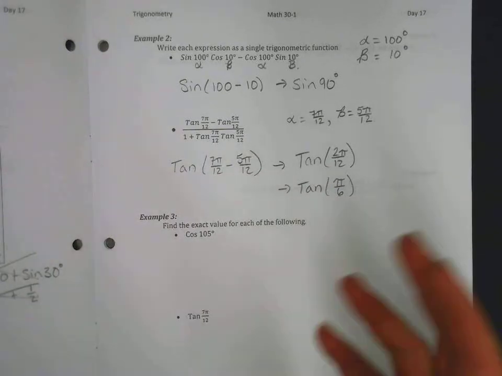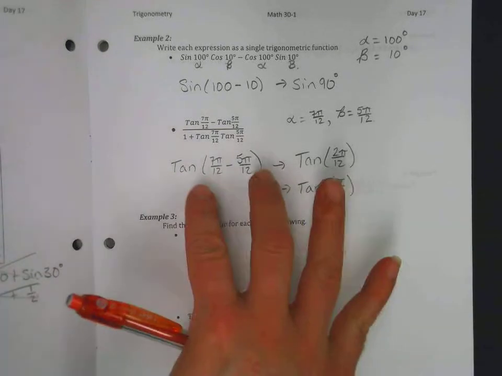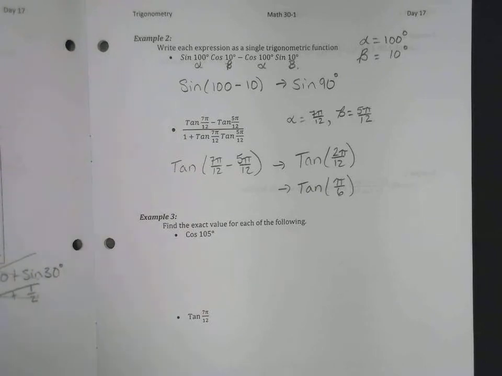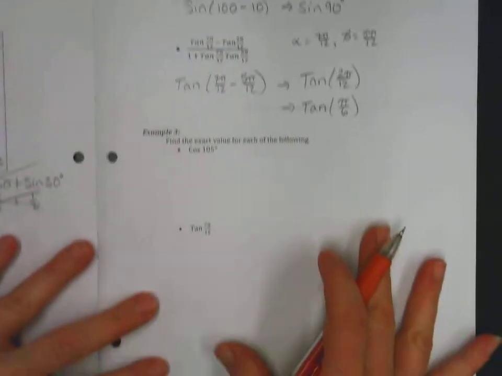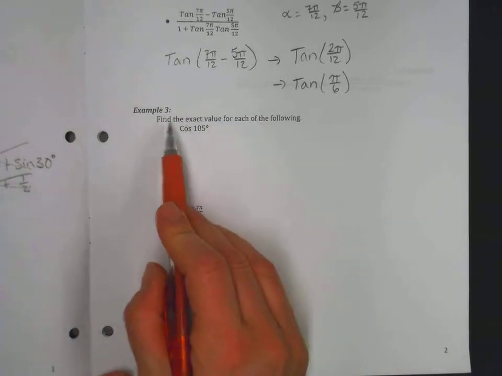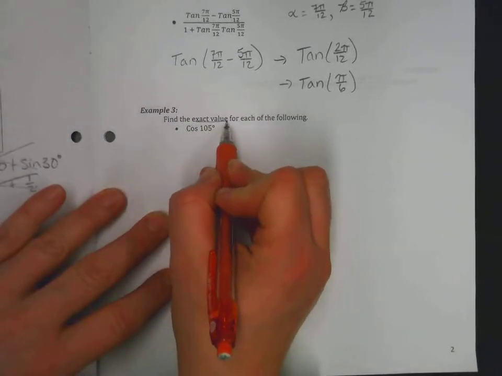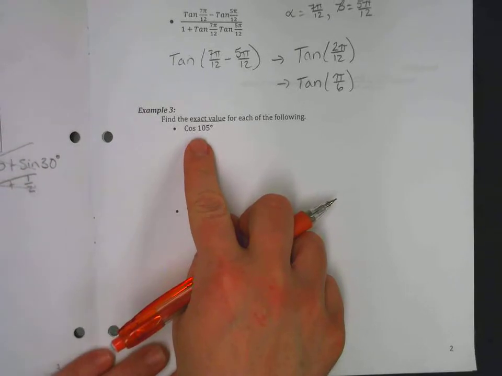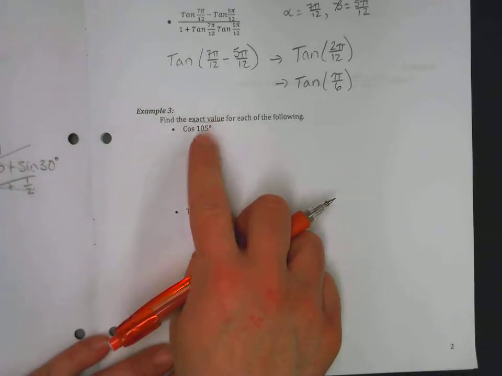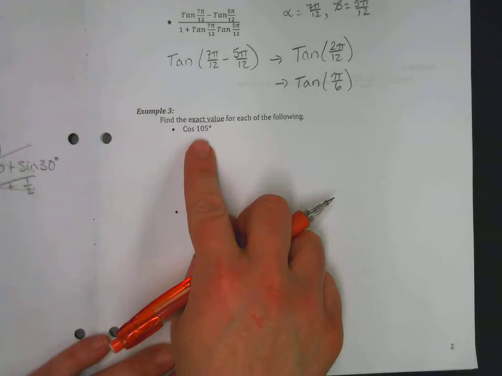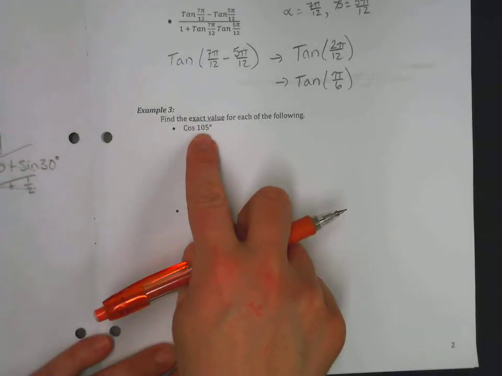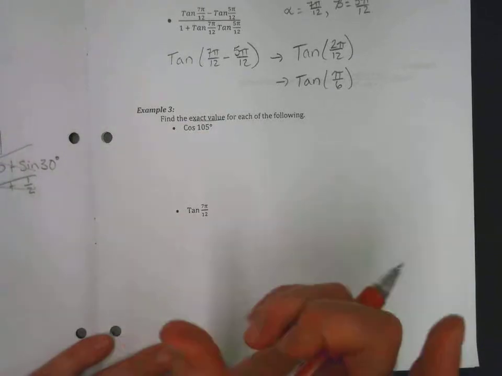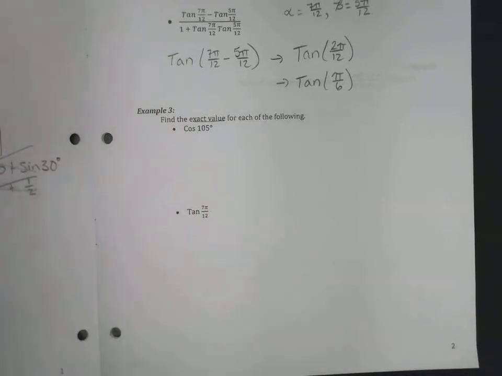So you can start to use these identities for angles not directly related to the 30, 45, and 60 degree angles. Which brings us to our next example. If I wanted to find the exact value of cos of 105 degrees, well, 2 days ago I would say you couldn't do it because this is not an angle on our unit circle. But today we can, because we're going to separate this into two angles that relate to our 30, 45, and 60 degree angles.